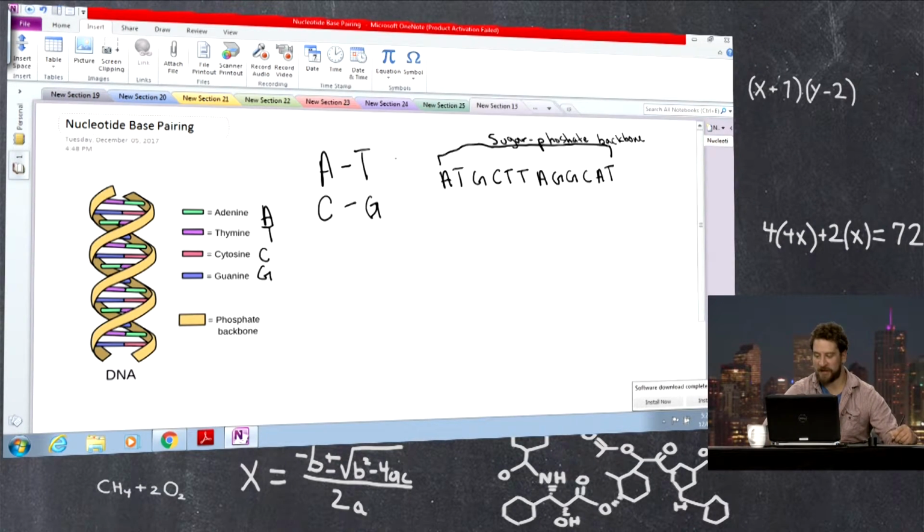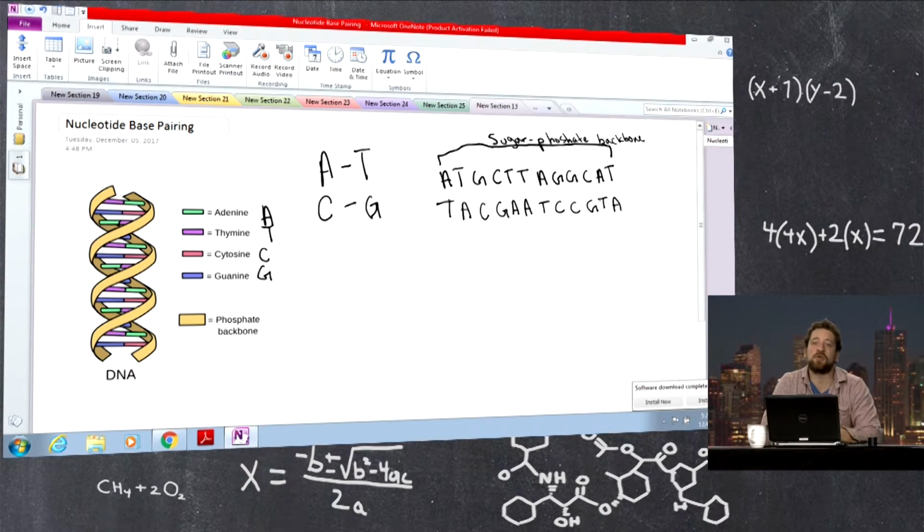So in this case, since we have an A, we know that that A will pair with T, so the other strand will start with a T. Then we know that the T will pair with an A, the G will pair with the C, the C will pair with a G, and so on. And so it's fairly easy to predict a second strand of DNA, or a pairing strand of DNA, a complementary strand of DNA, given the first strand. So I'll just go a little bit further here.